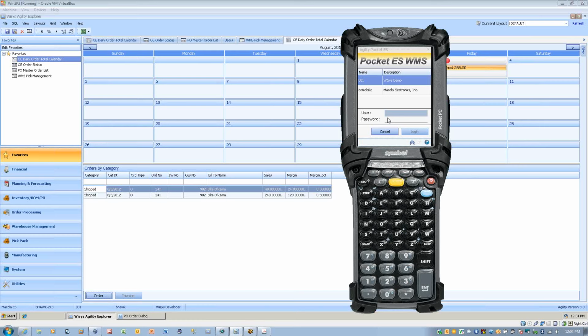So if you've ever used Macola from home or a coffee shop or however you do that at your company, remote connections are important. And a remote connection with WiSys is nothing more than a terminal service or remote desktop. And the nice thing about that technology is when it's in place and working correctly, whether you have a single warehouse or maybe an expanded warehouse across the street or across the country, that can all be accessible with the same guns on that kind of architecture as you grow your business.